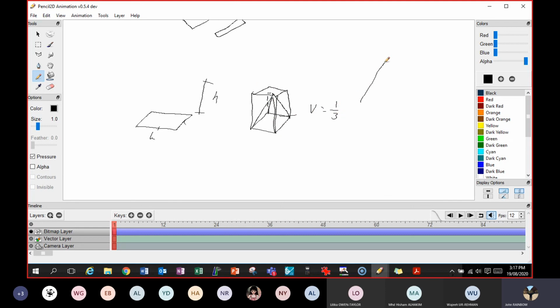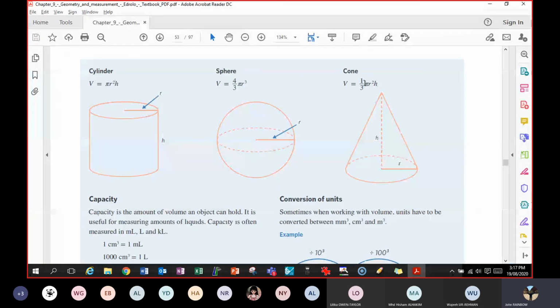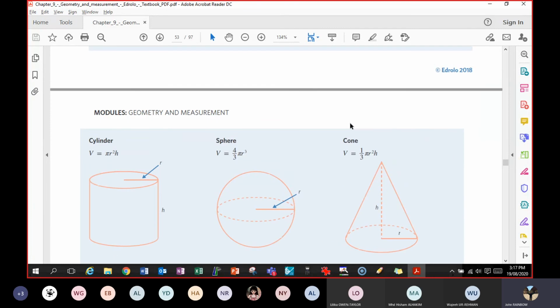If you've got a cone, for example, you'll fit 3 of the volumes of a cone into its original cylinder. So when you come to pyramids, this is the same thing as a cylinder, but multiplied by a third. This is the same thing as a rectangular prism, but multiplied by a third. So here it's pi r squared times height, which is this, but it's a third of it because only a third of the volume would be taken up.